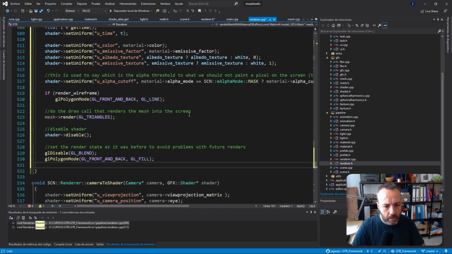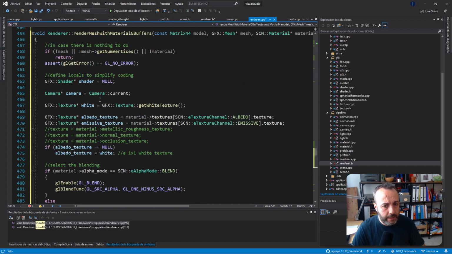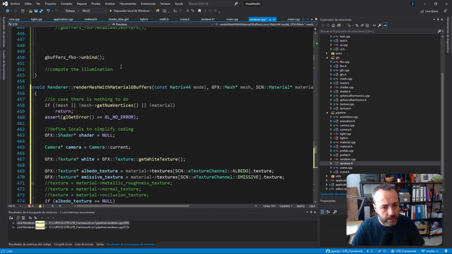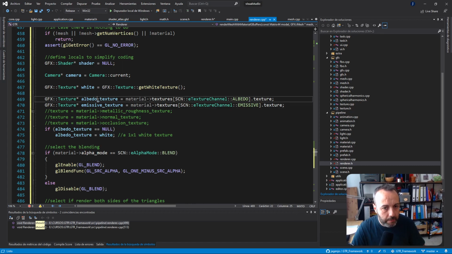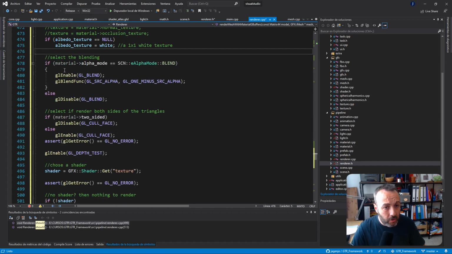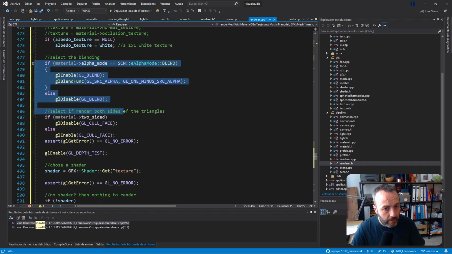Okay, so remember this basic function, what it does: it just renders the albedo and the emissive. I don't put the normal here, or the metallic, roughness, occlusion, all those things; you will have to do it by yourselves. And it's going to apply alpha. You can see there's a lot of things about alpha, but remember that when we render to the deferred buffers, we cannot use alpha, because alpha means that I want to blend 2 pixels, and that doesn't make sense. I don't want to blend the normals or the albedos or the roughness, okay?